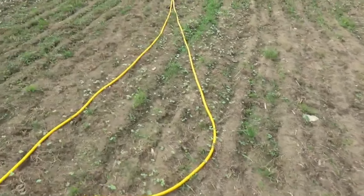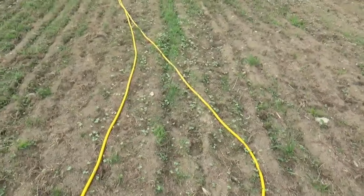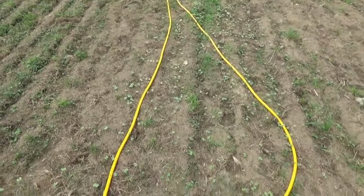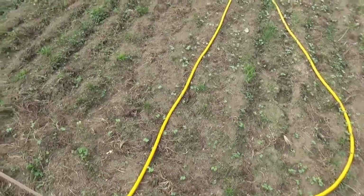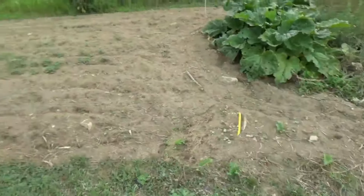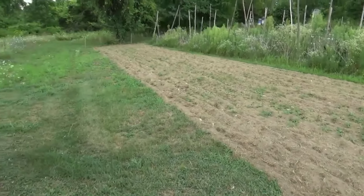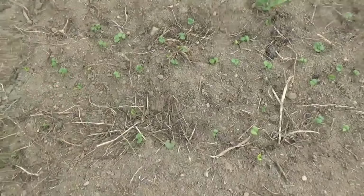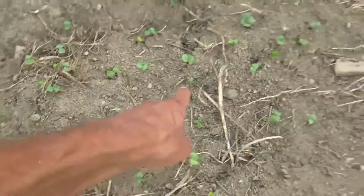That's just enough to keep that soil moist and help aid that germination, and I think that spawned on this last pop out that made the buckwheat really pop out. I don't see any rye up here yet. I got my seeding fairly accurate. So just looking at this last cover crop block, the buckwheat is germinating here as well. Very encouraging. And also that last planted Obligation sweet corn is up.